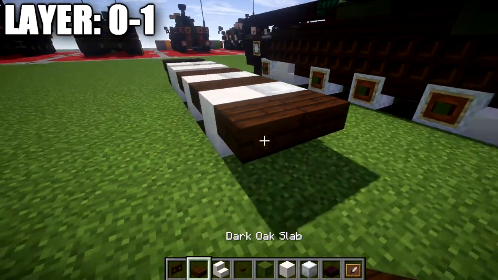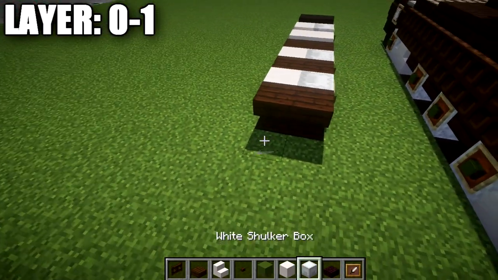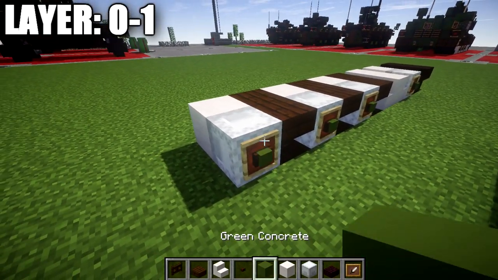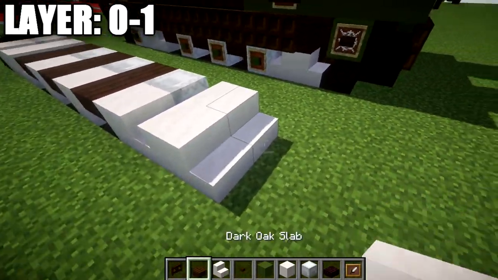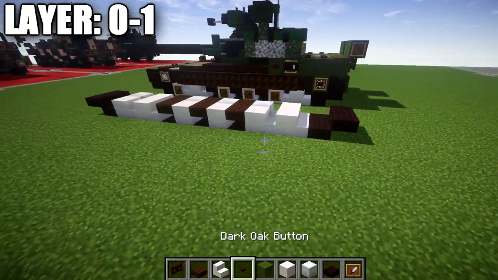Then place down 2 dark oak top slabs, 2 narrow brick blocks here on the ground, a smooth quartz block, shulker box on the outside, dark oak button, item frame, and then a green terracotta block in the item frame like that. We then want to place down two smooth quartz stairs like this, two smooth quartz stairs like that, and then one and two narrow brick slabs, and then two narrow brick top slabs coming off those two slabs.